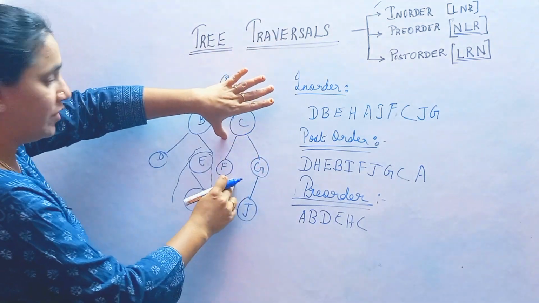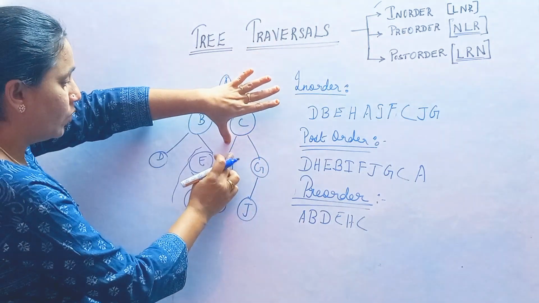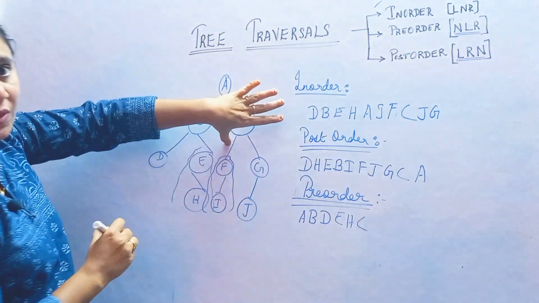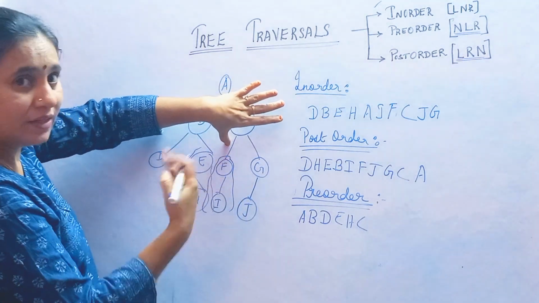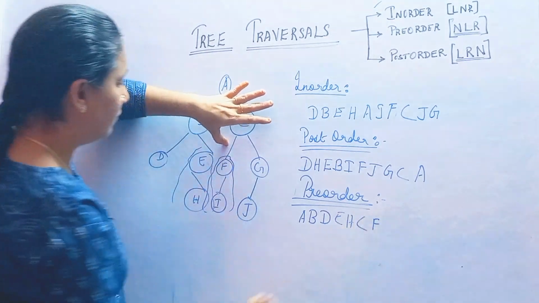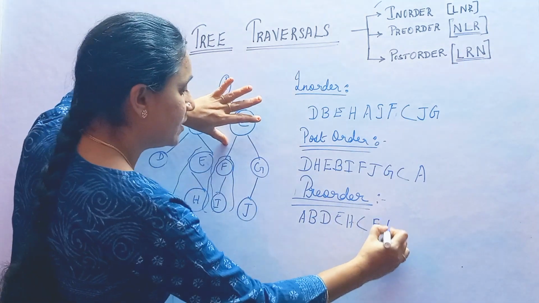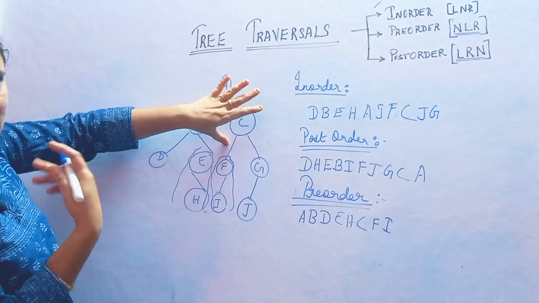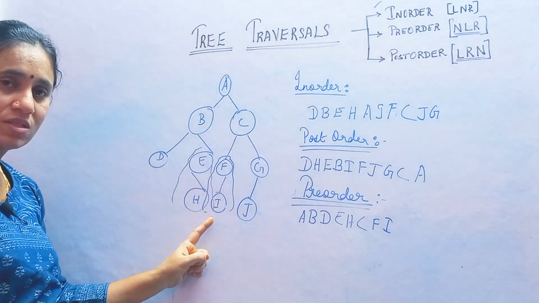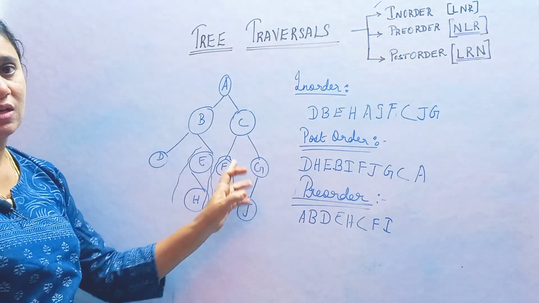Now move to left. Once again, if you see, this is not a child node, it is forming a subtree. So apply the traversal, root node, left and right. So root node is F. Left is I. No right node, just leave it. So C we have written, the left node is completed, then you move on to this right side.